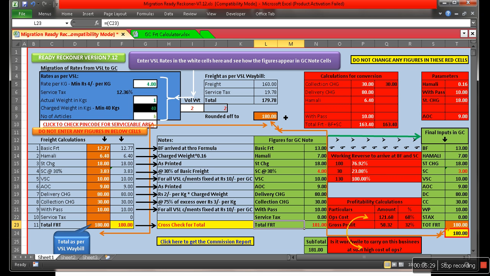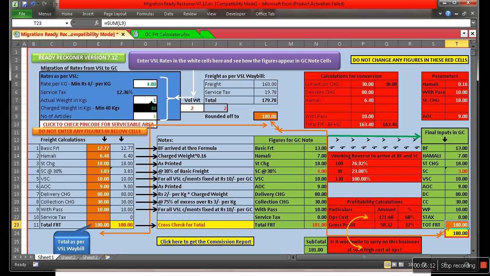For example, as per the VSL rate, we are supposed to charge 180 rupees, whereas as per the rounded off rates, it comes to 181, which means it is 1 rupee more. In certain cases, it will be higher also. The difference will be a little higher. So, in order to arrive at the same rate of 180 rupees, the adjustment is done in the last green column where the total freight is 180 rupees. And if you see that the surcharge, which is highlighted, here it shows 4 rupees and here it is showing 3 rupees. The amount of 1 rupee has been deducted from surcharge in order to make this kind of adjustment, which is again done automatically.